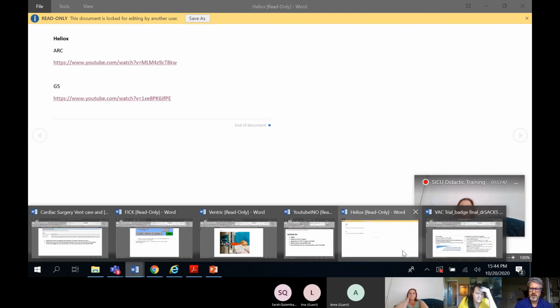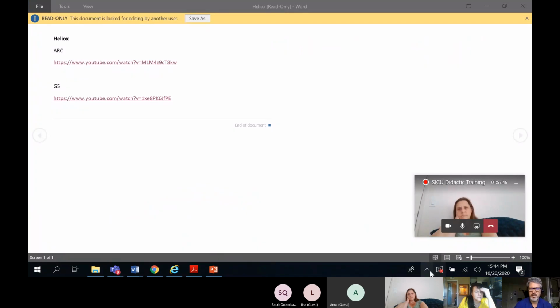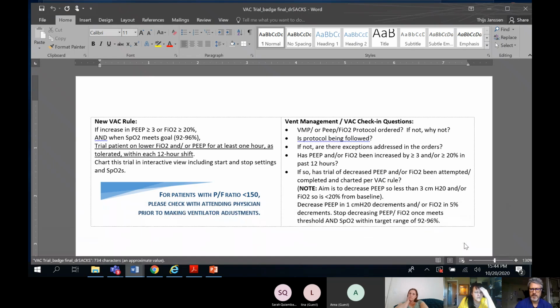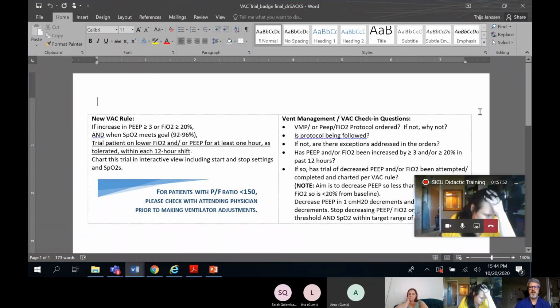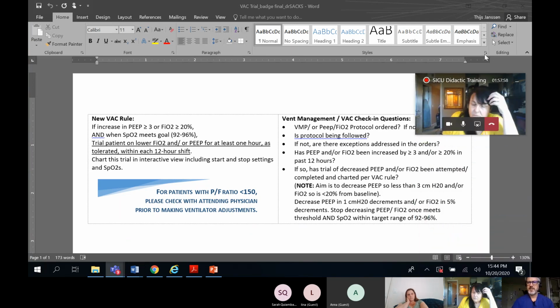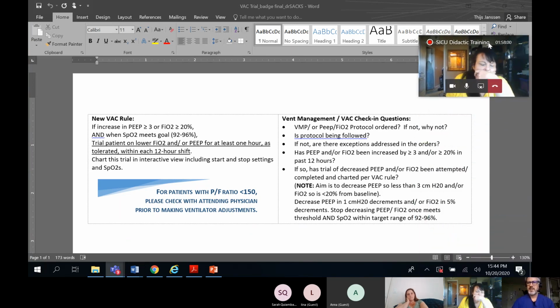So there's definitely going to be a lot more to come on this. This is what the badge card's going to probably look like right here. Are the doctors aware of this? Yeah, I mean, this is spearheaded by Dr. Sachs, and he's got the SRS on board. We're getting trauma on board right now, so everybody's going to be following the same deal.